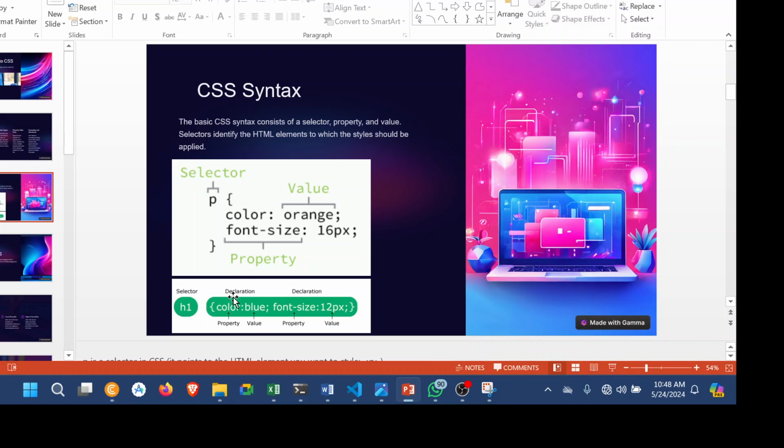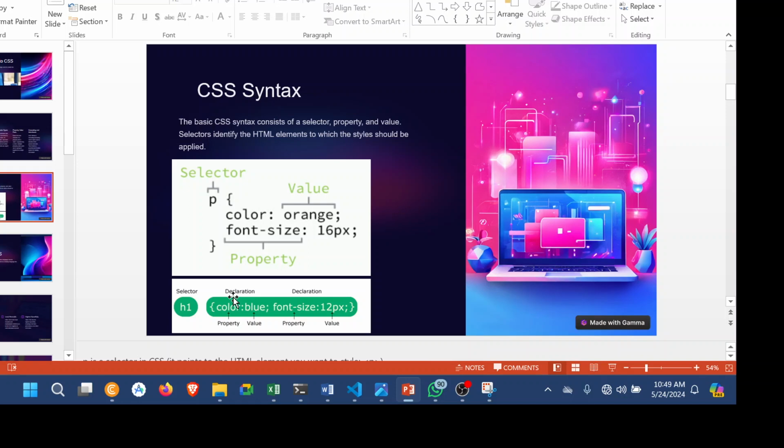So the main key things that you should conceptualize is that when you're talking of CSS syntax, you should be able to know what is a selector, like p tag, h tag, body tag or body element, h1.